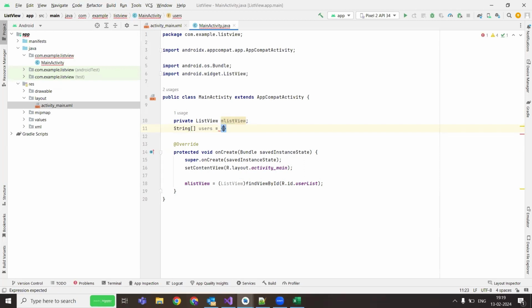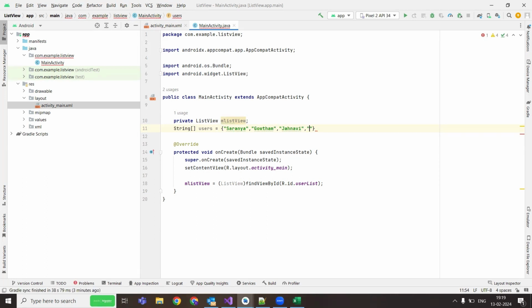Users equal to Aranya, Gautam, Jahnavi. So who else are there?